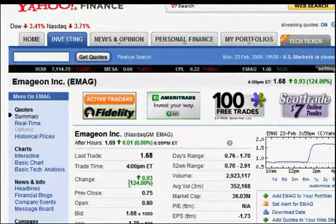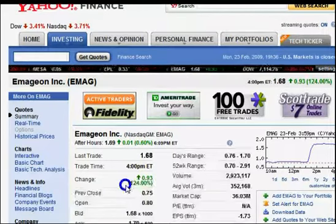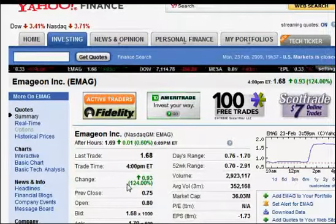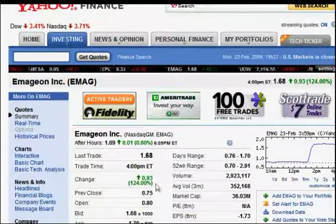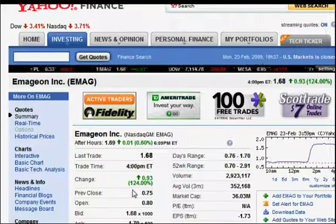And if you look down here, you'll notice that this is showing 124%. Now this is from Friday. This would be from Friday's close till Monday. So you'll see that on Friday morning the stock did take a nice little dip, so a lot of our members were able to get in at even lower than 85 cents. Most of them I talked to got in in the high 70s. So a lot of them walked away with 110, 105. We had one guy with 115% gains. So keep in mind this is just in a matter of 2 trading days.